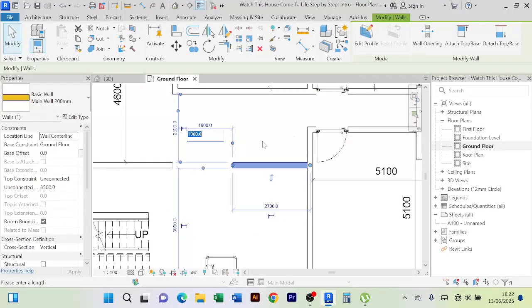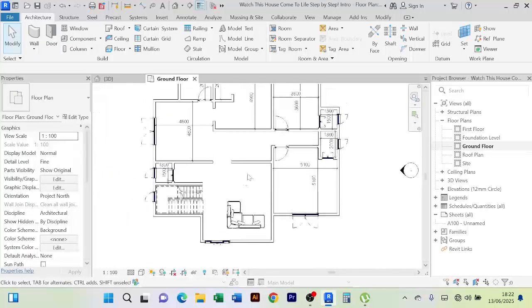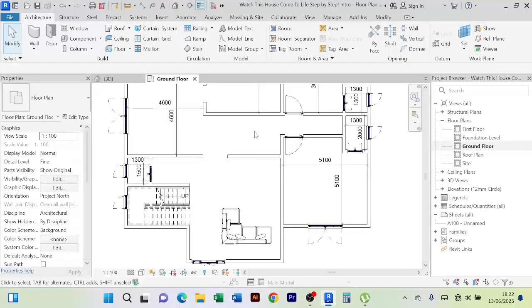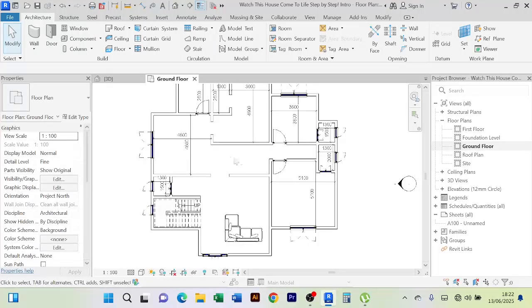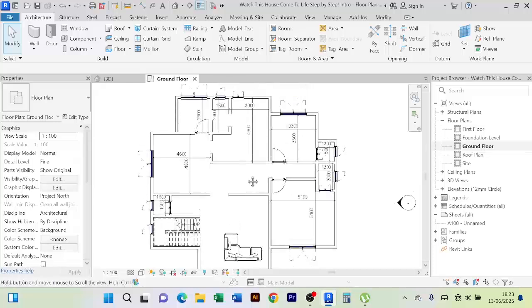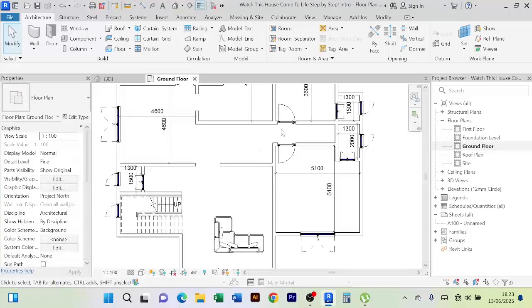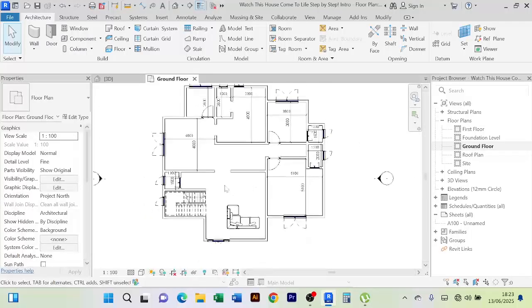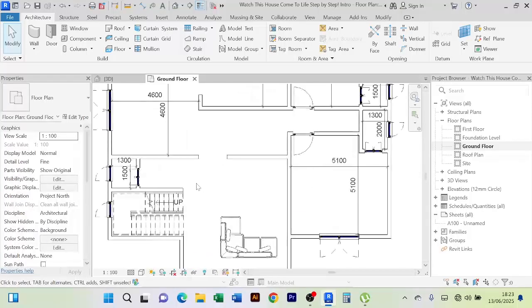So let's see. This space is a lot actually. We can have this space maybe even 1.3, just like that. Now it also gives us privacy from the other side of the house. This side is a little bit hidden from the living room, so anyone from this side may not easily see what is taking place in the living room, unless they have come through this area.